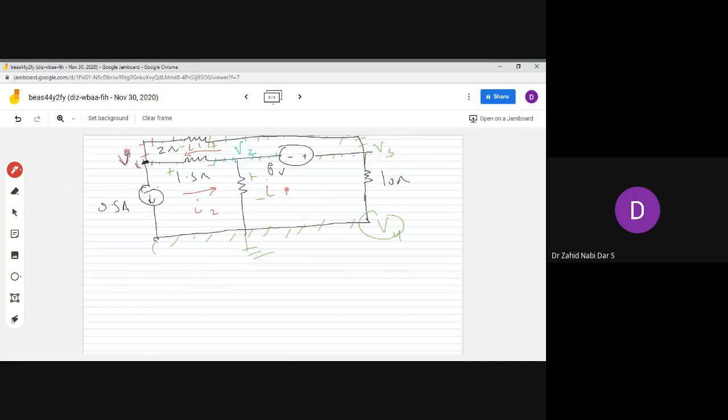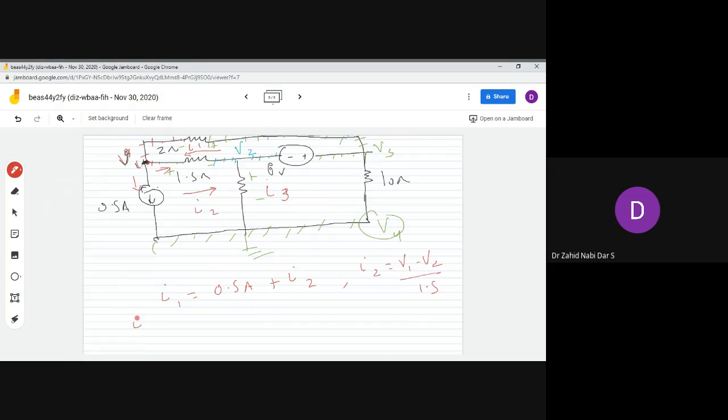Normally if I have to apply my KCL, I1 would be equal to 0.5 ampere. So I1 is getting divided into these two at node 1. Current I1 is entering at node 1 and leaving through the other branches, I2 and I3. So I can write I1 is equal to this. And if I want to check I2, I2 would be V1 minus V2 divided by 1.5. So I2 would be V1 minus V2 divided by 1.5.